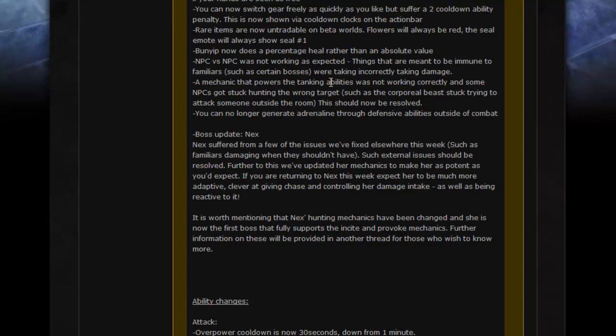Bunyip now does a percentage heal rather than an absolute value, and I believe this percentage is 2%. So if you had 100 HP, you'd heal 2 every 15 seconds, which is going to be quite interesting. It might make it a bit better than it currently is. If you've got 10,000 LP, you're going to heal 200 every 15 seconds? That's not too bad. Not too bad at all. NPC versus NPC wasn't working as expected.